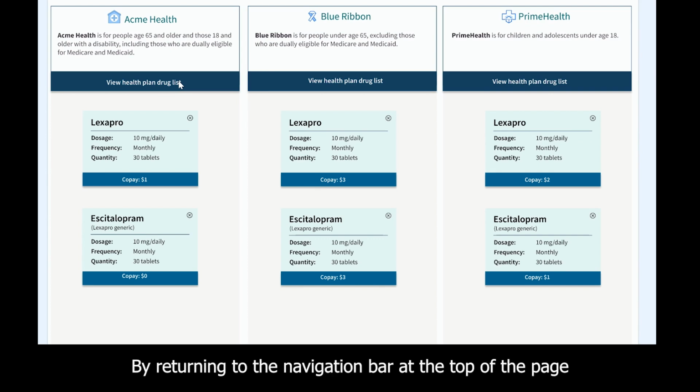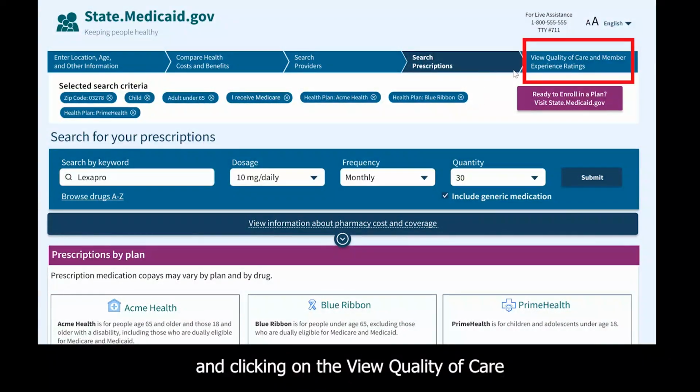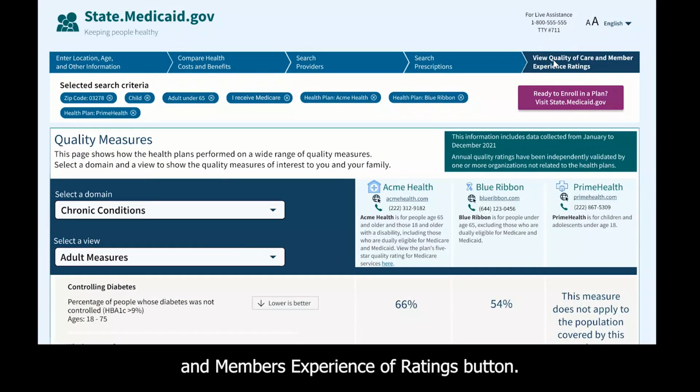By returning to the navigation bar at the top of the page and clicking on the View Quality of Care and Members Experience of Ratings button, the user will reach the final section of the prototype that displays quality measures for all 3 plans.